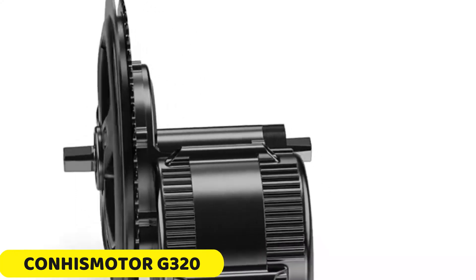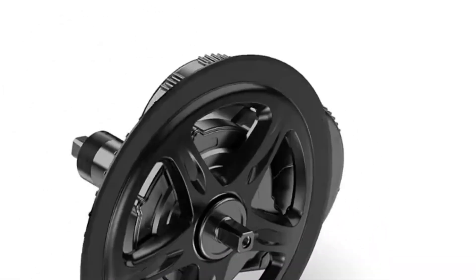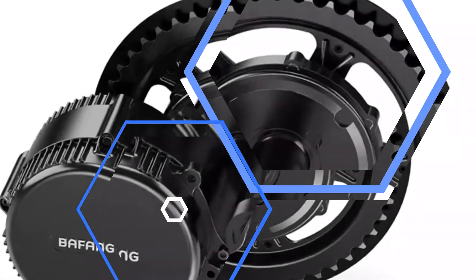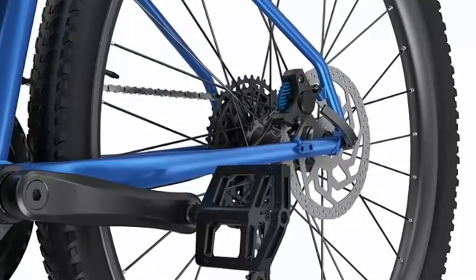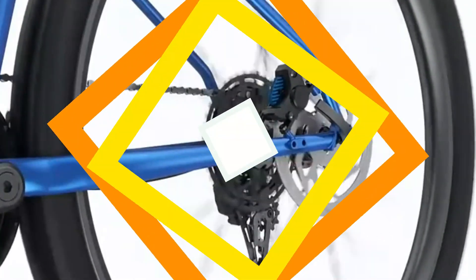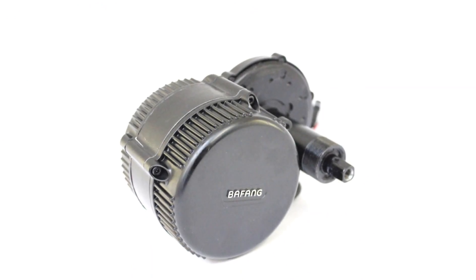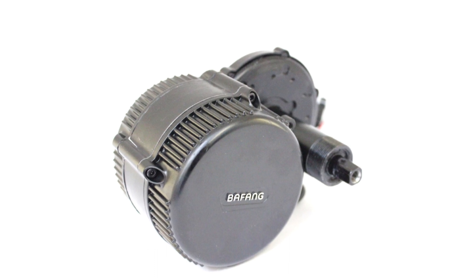Number 5: Kinhismeter G320 Mid-Drive Motor. The Kinhismeter G320 Mid-Drive Motor is a powerful and versatile electric bike motor that offers a smooth and enjoyable ride on challenging terrains, steep hills, and long journeys. Operating at two voltage options — 48V and 52V — the motor provides a robust 1000W output, making it suitable for both standard and fat bikes. Its lightweight design, weighing just 4.8kg, maintains bike agility and balance.